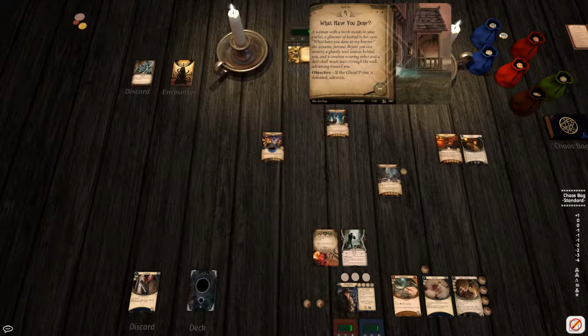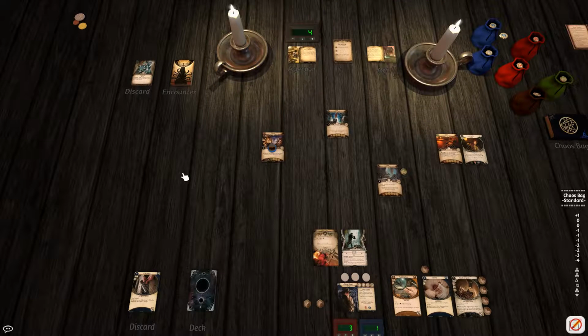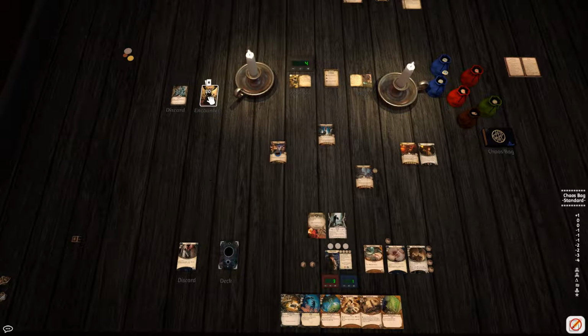And our objective now is just to kill the Ghoul Priest. So, let's start a new turn. Advance Doom. We'll pull a card.